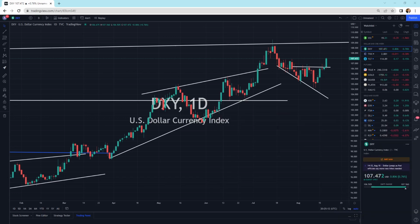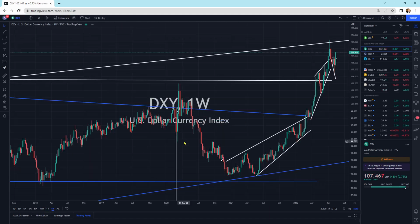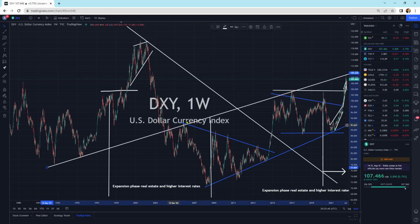Let's see what we've got for today. We've got the dollar here, the DXY relative strength indicator. Getting stronger today, a nice little move higher. Looks like we're aiming at this 109 level. So we had a pullback, we hit our head, we're coming on back, and we're aiming at that resistance level again. That level is a longer-term resistance line starting basically all the way through here. It's a big boy line.